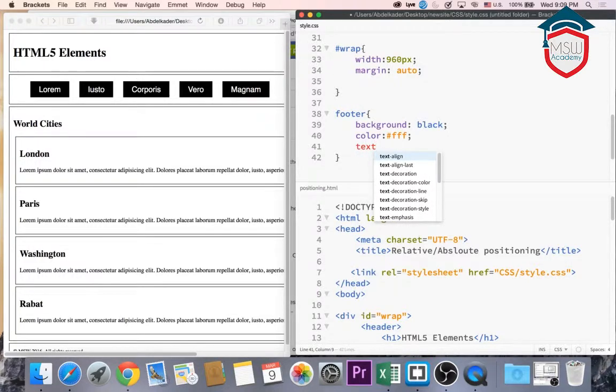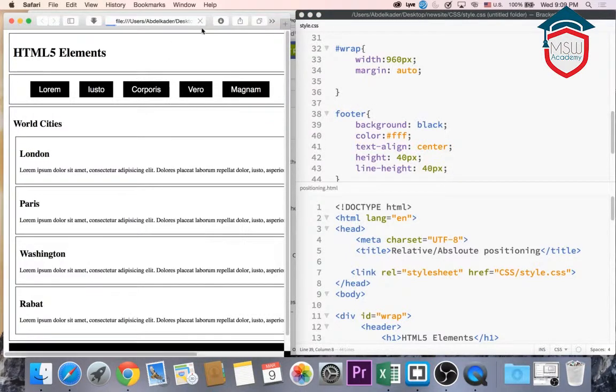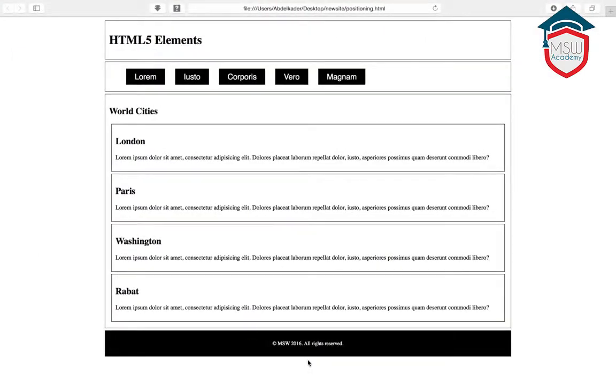Text align, center. Height, I'm going to give it 40 pixels. We want it small. And then line height, 40 pixels. Command S, refresh. So you should have something like this.